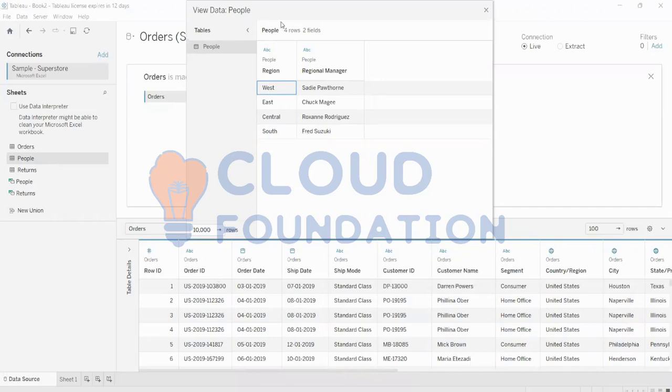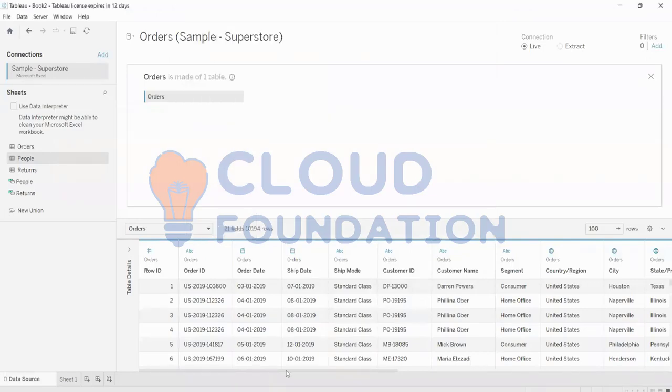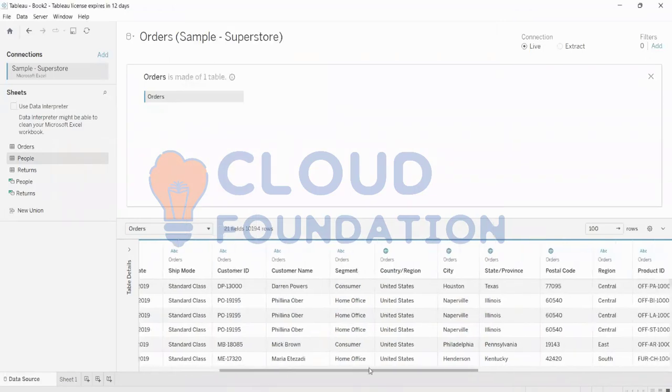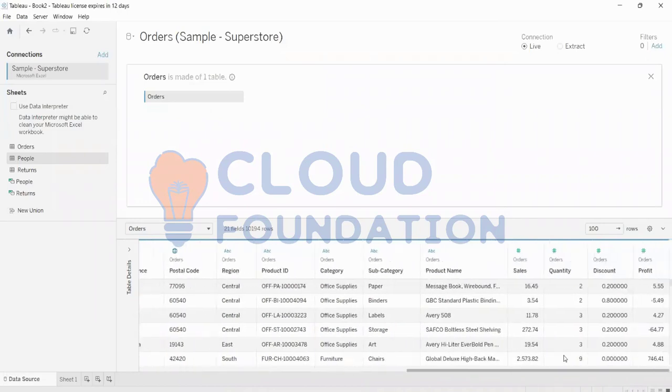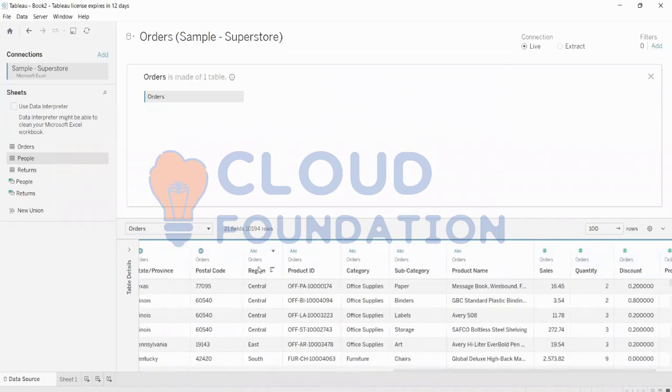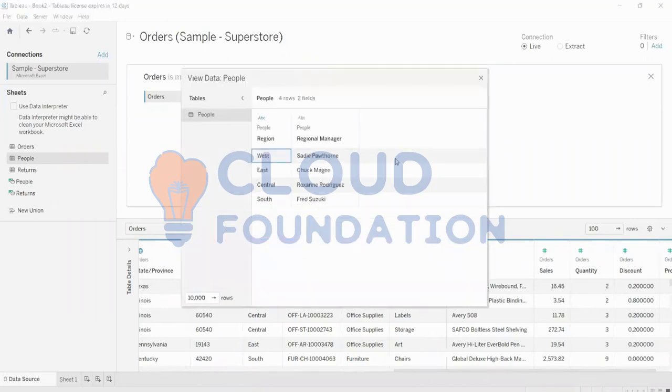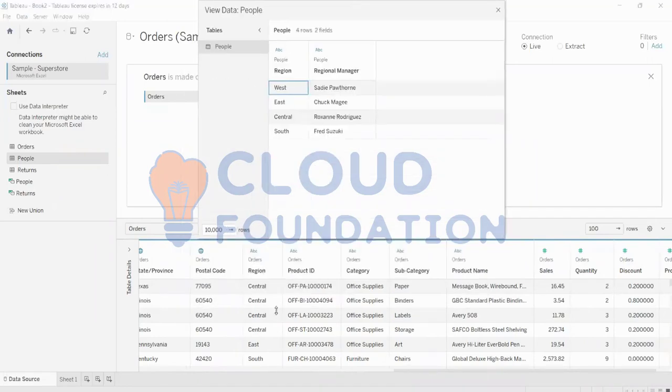So I can see that in people I have region and regional manager being two dimensions present in there. So let's see if we have something similar to that. So I can see that we have region being one of the common columns between the two, right?